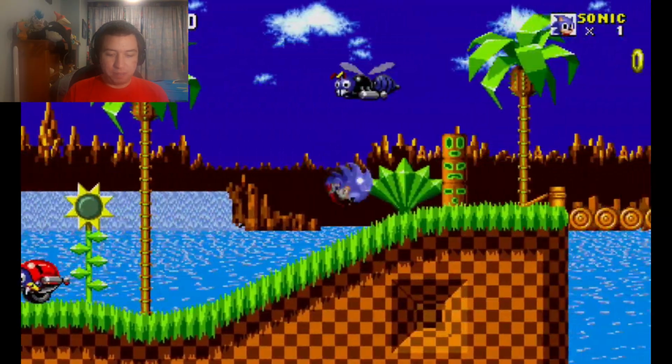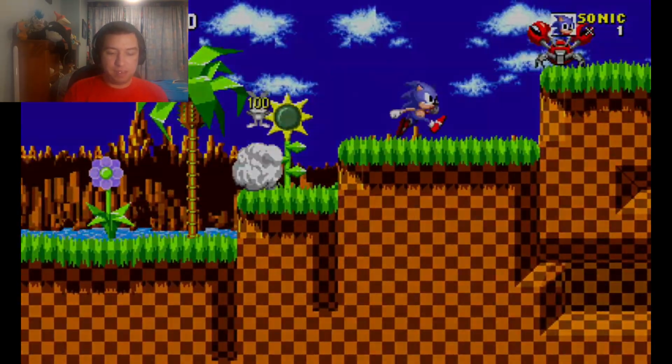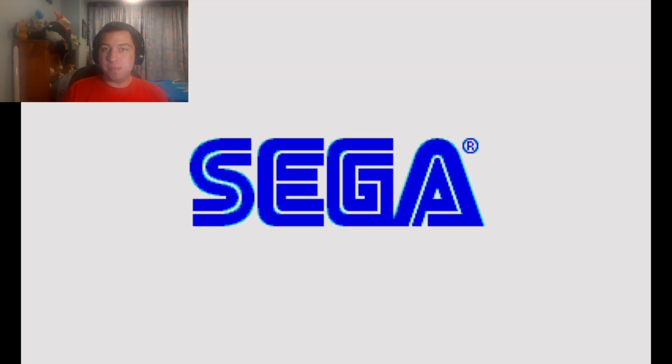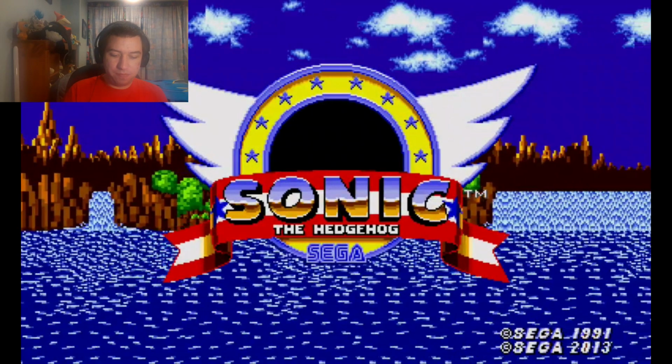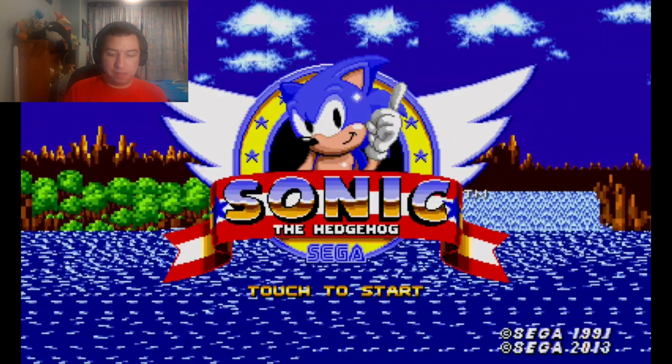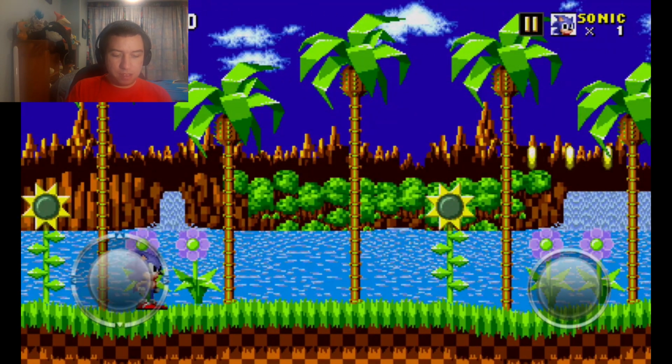Wait, hold on a minute. Oh, it's a demo, okay. It's a demo, basically. So if I let it go for about a second, it'll actually show me a demo. Alright, so I want the touch to start, then. Oh, okay, here we go.